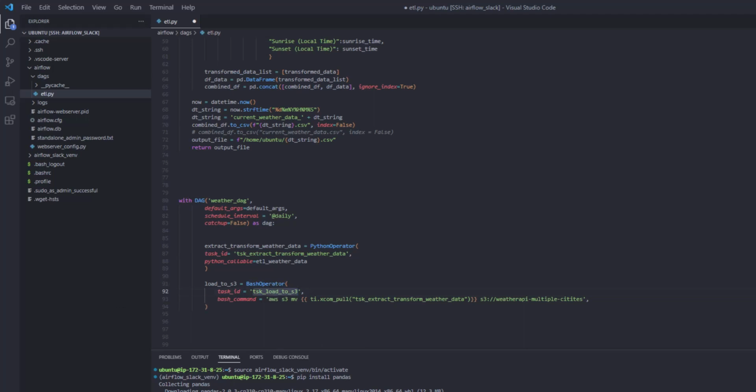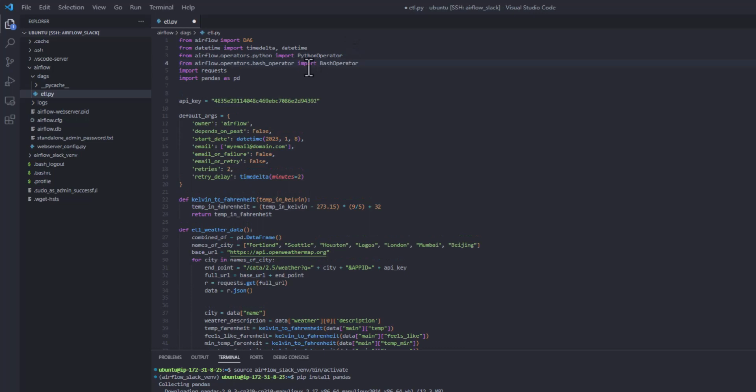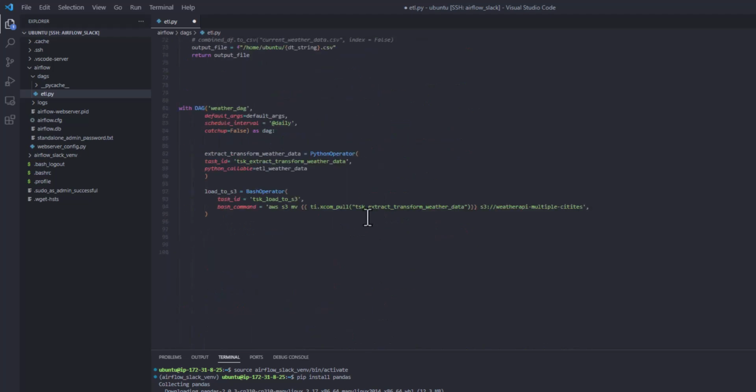Because it's a bash operator, we also need to import it. So we are importing that from airflow.operators.bash_operator, import BashOperator.